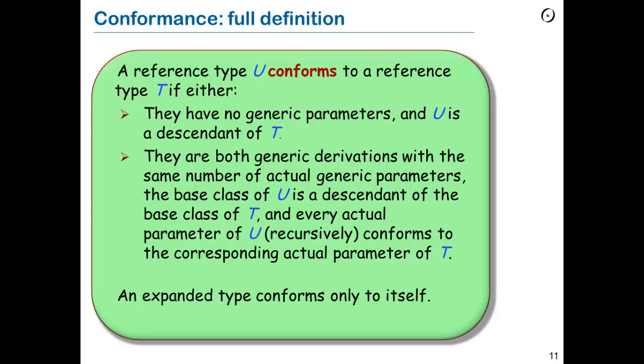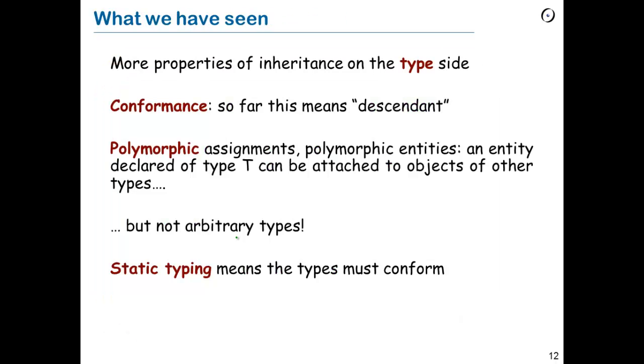Now, this slide, I'm not going to comment on it. Usually I comment absolutely everything on every slide. This is just to impress you with what you'll be able to understand absolutely perfectly in a week or two from now. It's the full definition of conformance, which includes genericity. So you can take a look at it and try to guess what genericity is about if you like. You can look into the TRAFFIC software to find out a bit by yourselves. But for the moment, this is just fodder for future discussions.